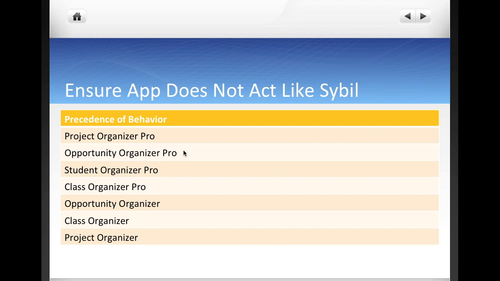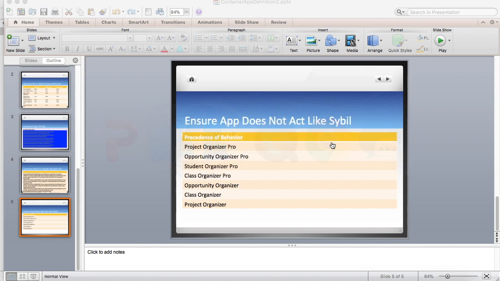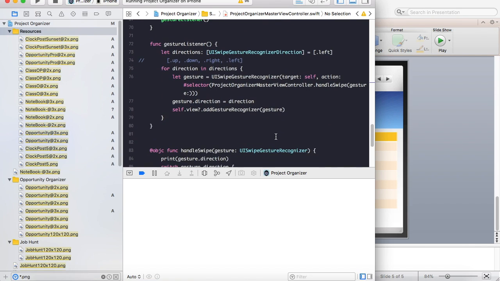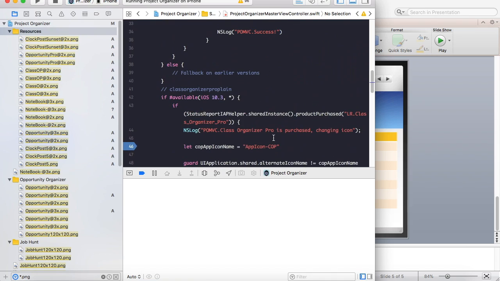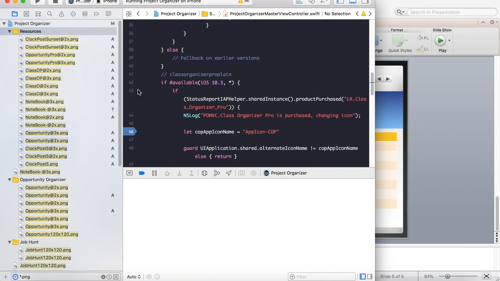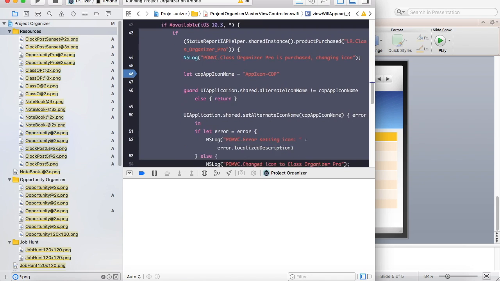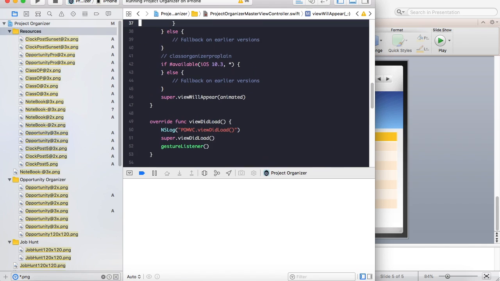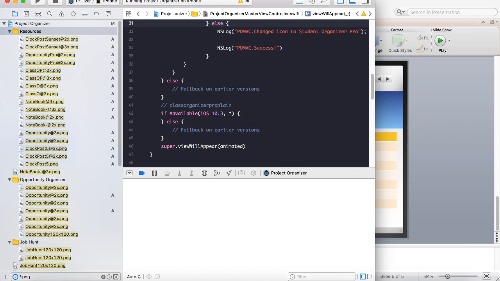So I have to make sure the if-else logic reflects that so that we do not get the behavior of two apps. So first one is Class Organizer here, and that's the lowest precedence. So let's take the Class Organizer logic. I'm going to put that right below the Student Organizer.